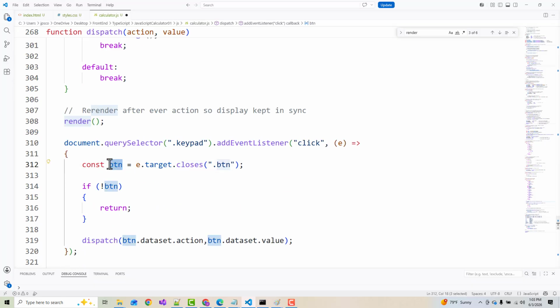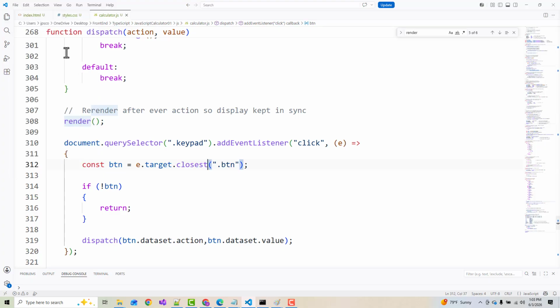Got here const button equals e.target closes, and it shouldn't be closes, it should be closest. Like that. Now, I don't know if I fixed it or if I still have some errors in there. Those are the ones I found.